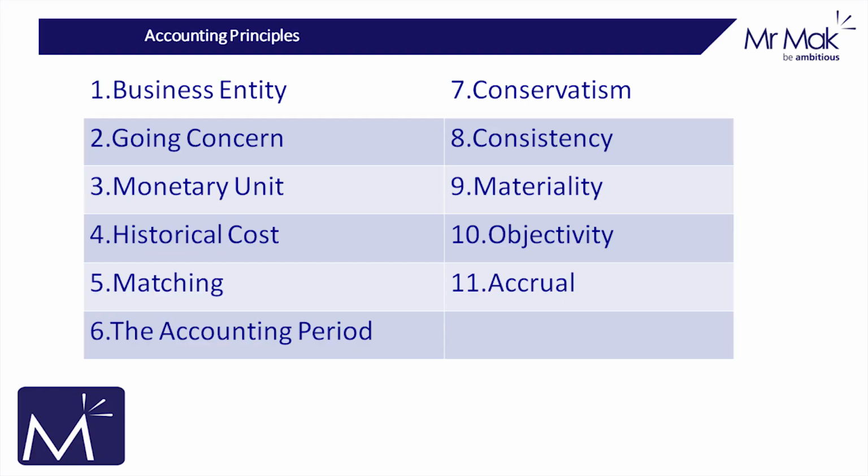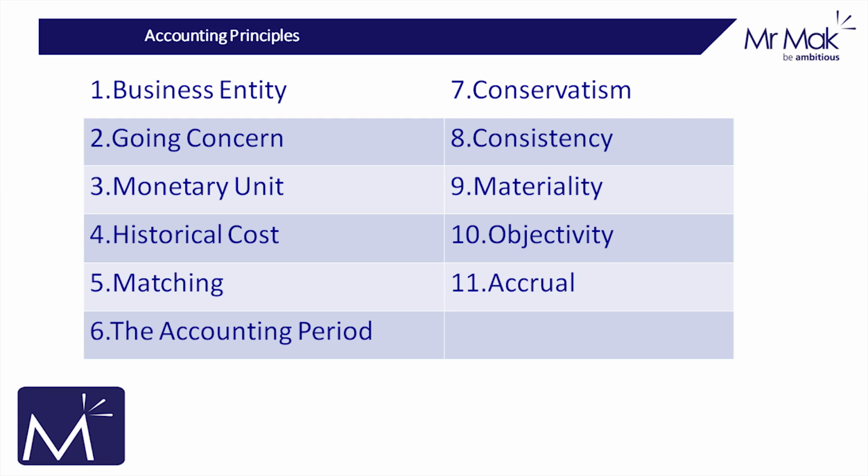The ninth principle really talks to materiality, and it basically says what is the size of the transaction that will affect the decision making of a user of the financial statements. How big does a mistake have to be before it changes quantitatively and qualitatively what someone going through those financial statements is going to interpret from the information that they have in front of them? That is materiality.